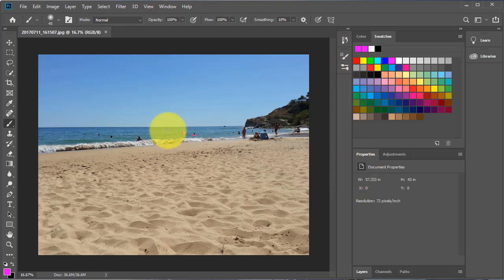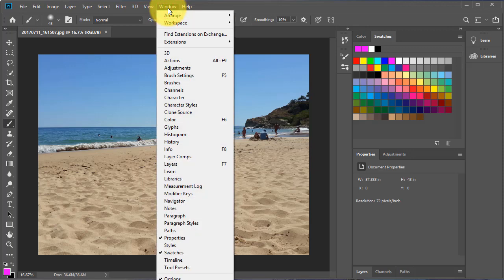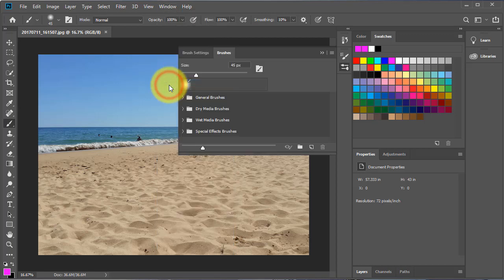There are some panels that aren't open by default in Photoshop. To open one of those panels, go up to the Window menu and choose from the alphabetical list a panel that doesn't have a check mark. For example, I choose the brushes panel, and here you go.